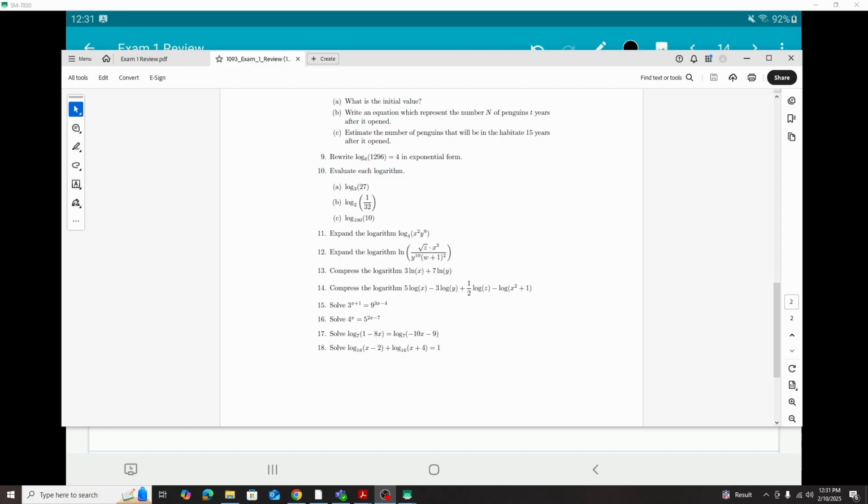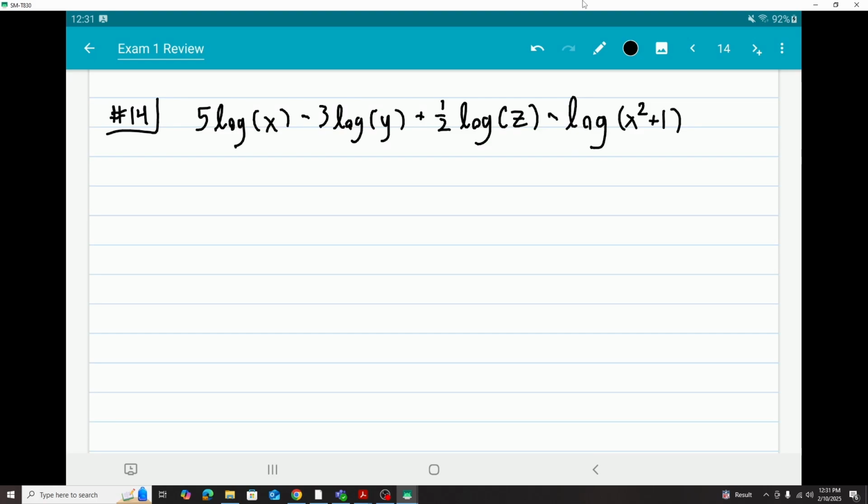14 now asks us to compress a logarithm, but it has more pieces on it, and it has some minus signs on it. So let's see how we would work with that. So one intuition I kind of have for these things is when we see minuses, those are pieces that should wind up in the denominator. When we see pluses, here there's a secret invisible plus, right? So here, whenever something's positive, I get the intuition it should wind up in the numerator. So here what I'm going to do is I'm going to move things around so the positive stuff is together.